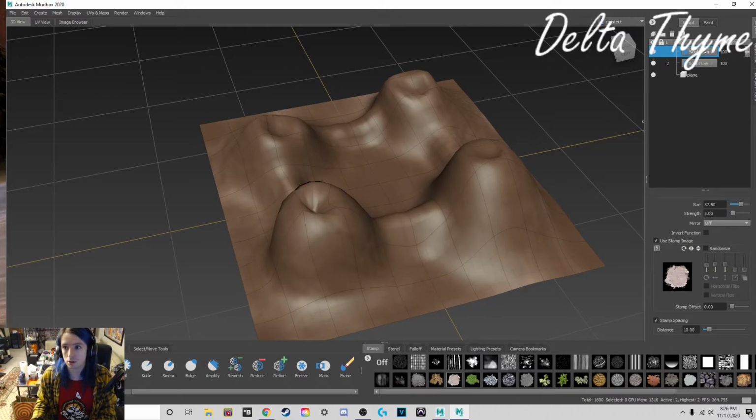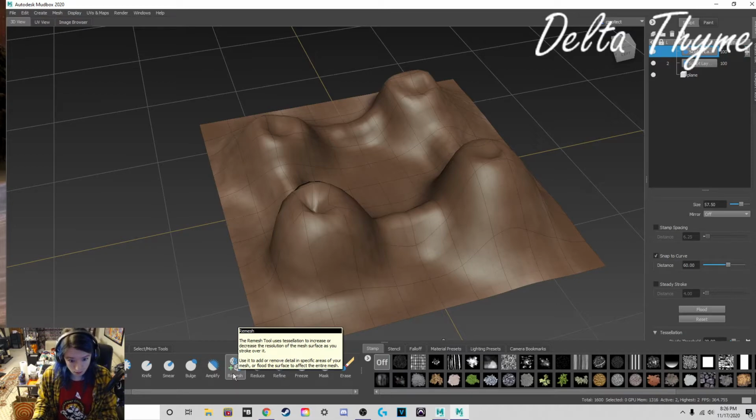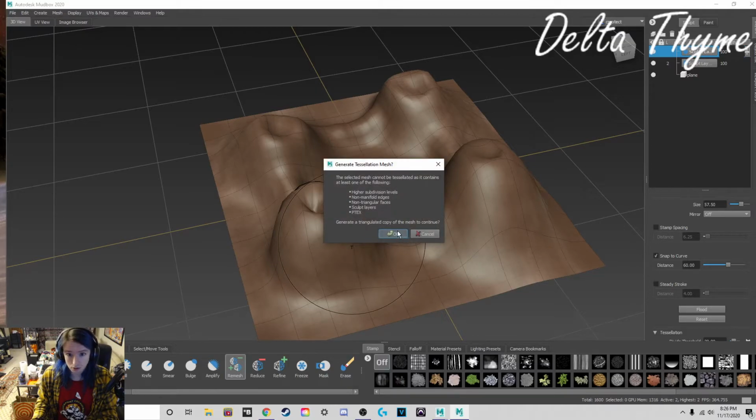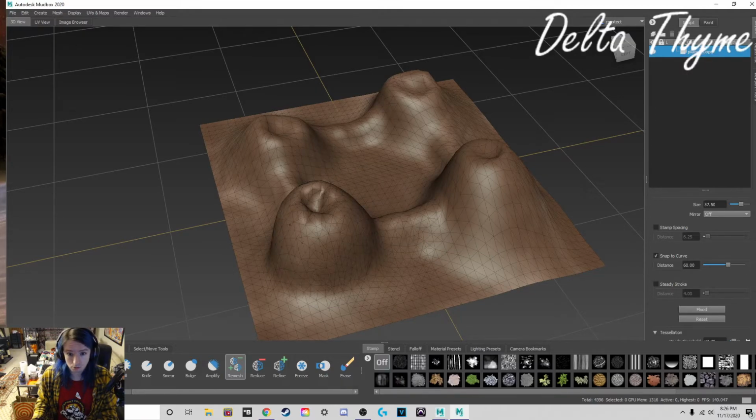Okay, so I'm going to create a new layer, and we're going to try sculpting on this layer to figure out. Okay, so we'll do that.